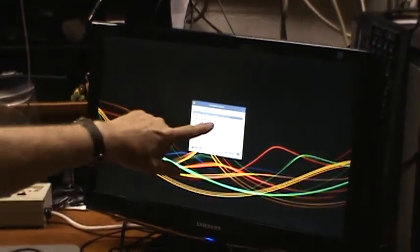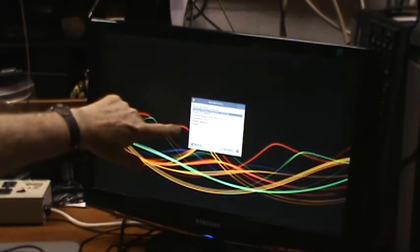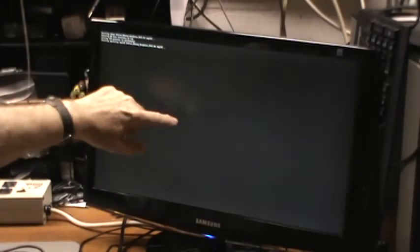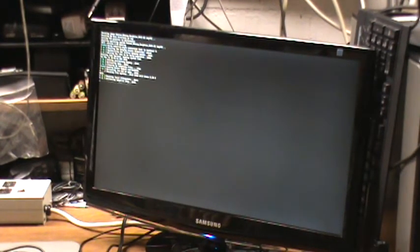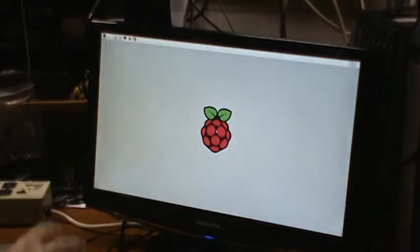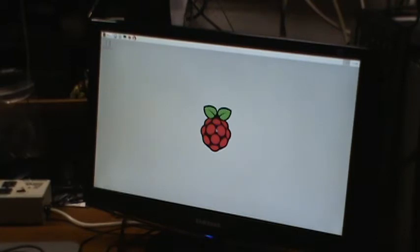And now here is BerryBoot's menu, and you have just a few seconds, and here's all of the operating systems that I've installed. 1, 2, 3, 4, 6. I think it's about 6. Once you choose one, then the next time it boots, that's going to be your default, so if you just let it boot and it counts down 7 seconds or so, then it'll go into that operating system. So let's try that again. I think if you start looking at or trying to select them, it delays that 7 seconds or so. Let's see if that's the case.